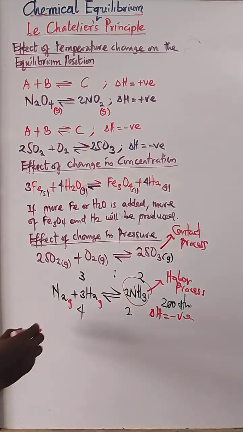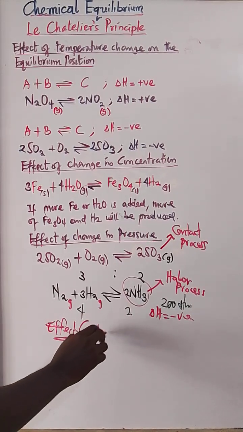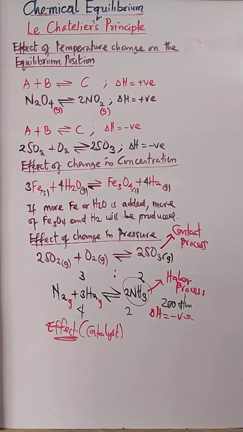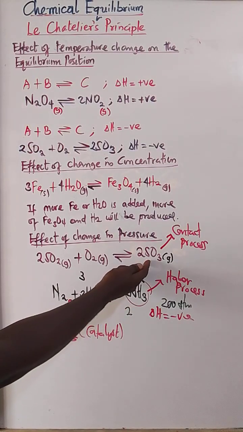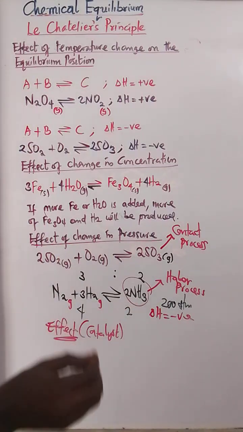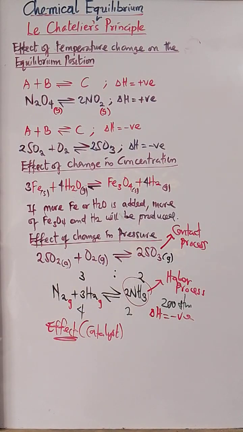Then lastly is the effect of the catalyst. Note, a catalyst does not have any effect on the equilibrium position, meaning it will not favor the forward nor the backward reaction. It will only increase the rate at which the forward and backward reactions reach equilibrium. For example, let's suppose before, this can give us this, it takes 1 hour, and for this to return back to this, it also takes 1 hour. If there is a catalyst, it can take just 10 minutes from this to this and this back to this. So the catalyst only increases the rate. Please note this: a catalyst doesn't have any effect on the equilibrium position. It only increases the rate of forward and backward reactions.